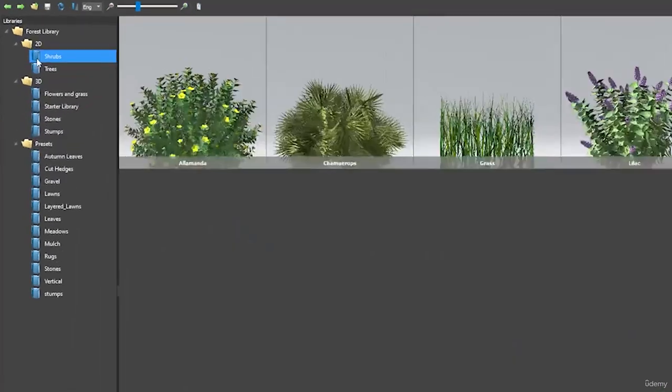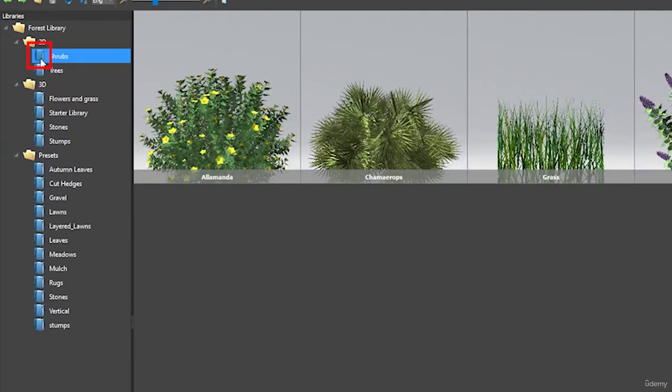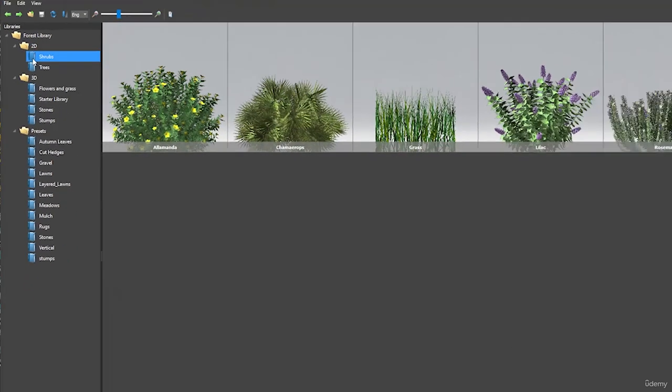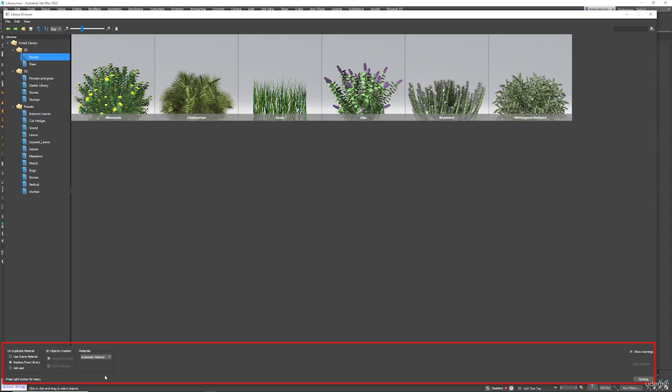If we look on the left hand side, we can see this blue book icon. This is to represent that it is a library. It's important to know that it's blue because this is the system folder or the system library that came with Forest Pack, which means we're restricted in actually editing this. If we look at the bottom, we've got a whole bunch of extra options over here. If you do not see any of these, we can click the options button. This will give you the ability to toggle it on and off.